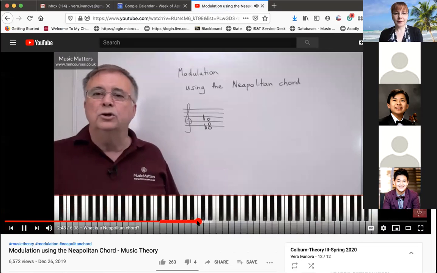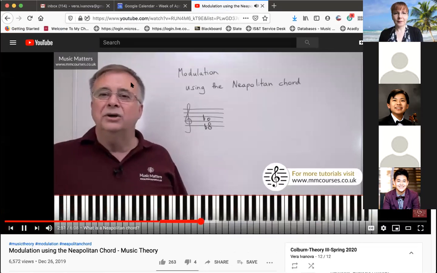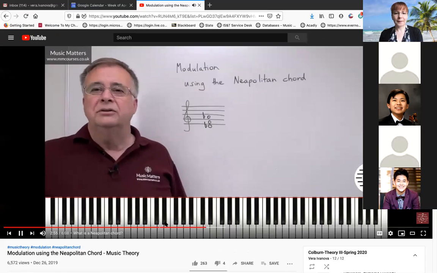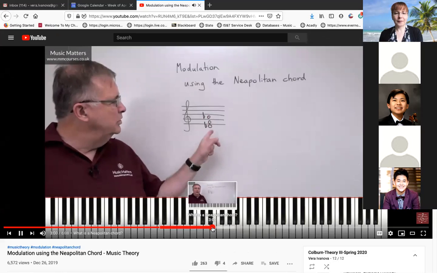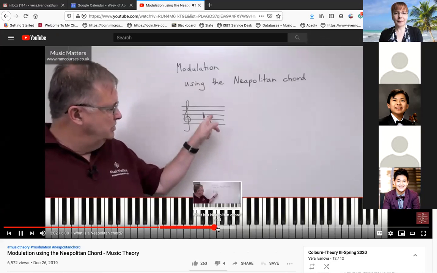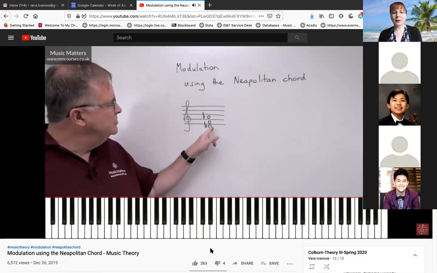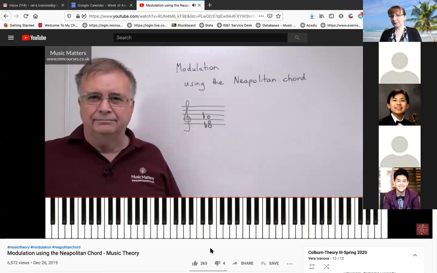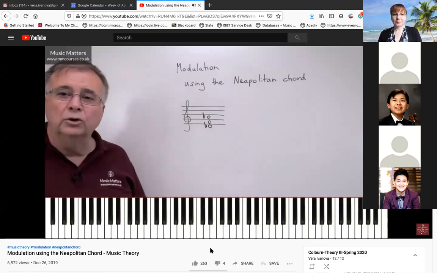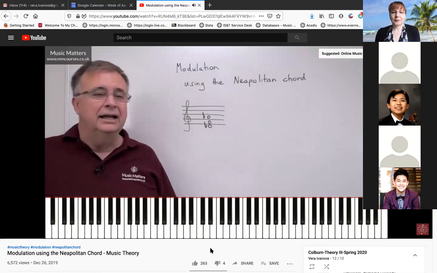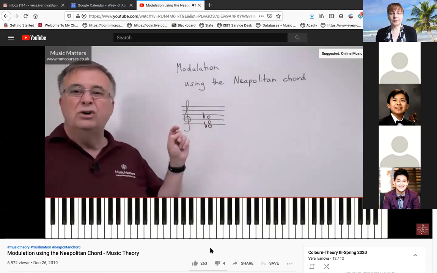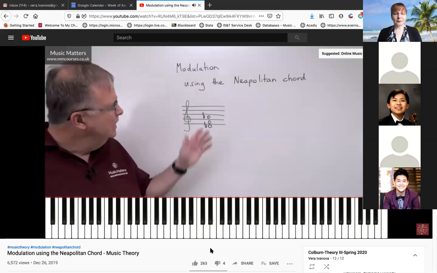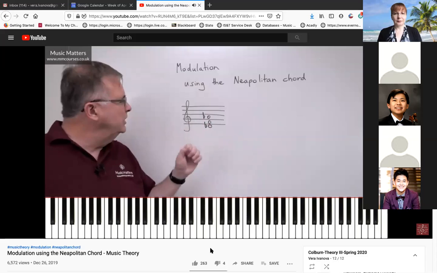Or what we call the supertonic. So the second degree of the scale in C major is D. Okay? Well, what happens if we then form a chord? What we do is lower the root and the fifth, and we get D flat, F, A flat. It would be the same chord in C minor, except in C minor the A would already be flat, so you just have to flatten that D at the bottom. So that's how you construct your Neapolitan chord.